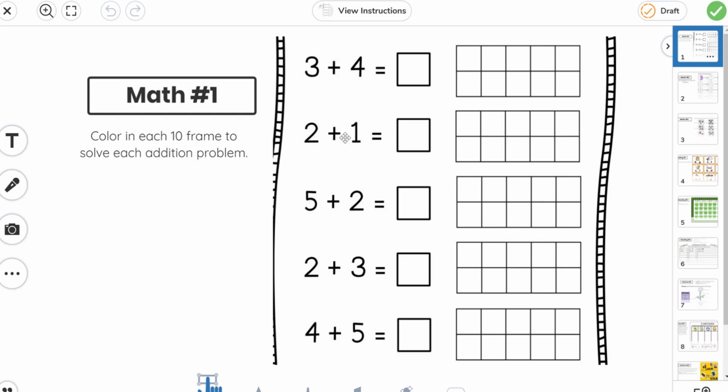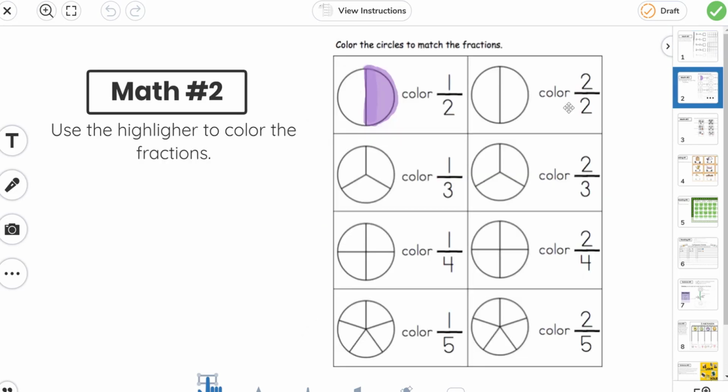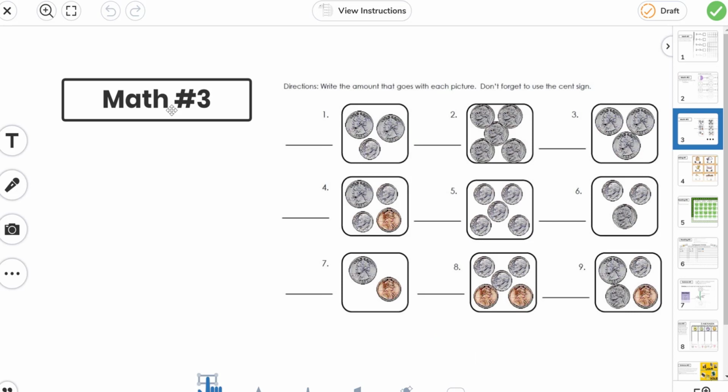So this is all of those activities combined. I just used the text tool, and it's math activity number 1. I put the instructions. Here is the template. They're going to do everything they could normally do, but the title of the activity and the instructions are right on the slide. So here is the second one. I've got math number 2, assignment 2. Here are their instructions. You could even do 1 as an example. Here is the third math assignment. Here's the template. Here's the instructions. You could type more instructions here.